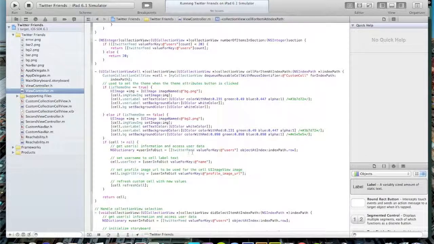But here I had to get the value for users because it had everything stored within a different value. It just didn't have, you know, Twitter feed sub 0 or index of 0 having the first user's feeds. You had to go within the user object and then get the index of that. So it was a little different trying to access the data, but all I did was just output the feed to the console and then figure out how it looked, and then I went in and grabbed everything I needed.